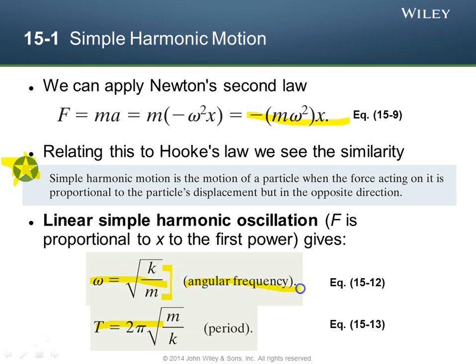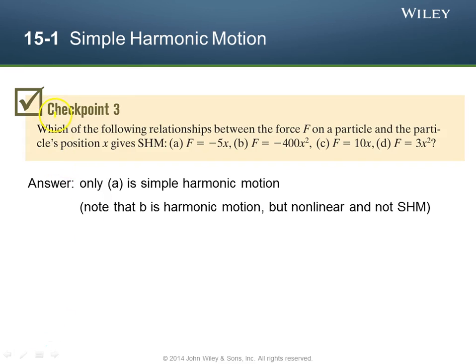And so this is a lot of times used to find the mass of an object in space, because we can't use a scale because gravity is little to insignificant. And so we can just oscillate something on a spring and determine its mass as long as we know the spring constant and we can measure the angular frequency. Likewise, the period is equal to 2 pi times the square root of m over k. Notice it is reciprocated. Take a look here at checkpoint 3.